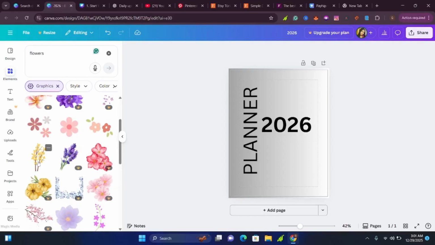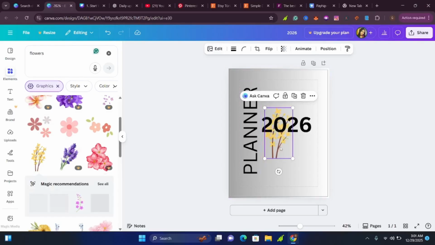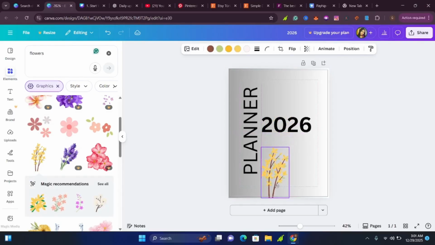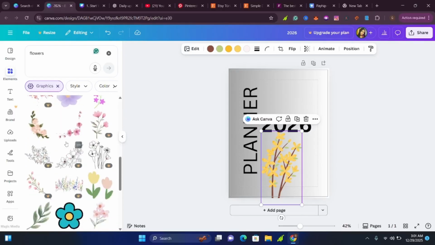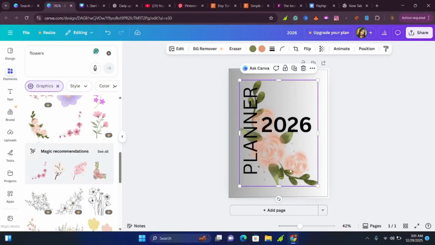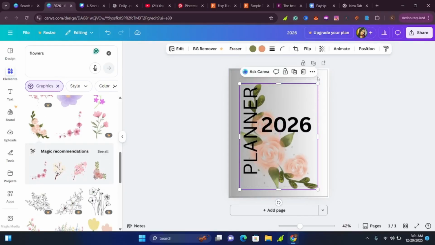So let me say, if you want to use these yellow flowers, you can go ahead and use them, or you can choose any other flower types that you want. But I'm just giving you as an example, so that you know you can do this. For example, I like these rose flowers, so you can go ahead and put this in.